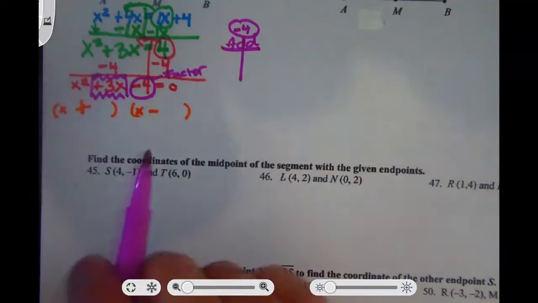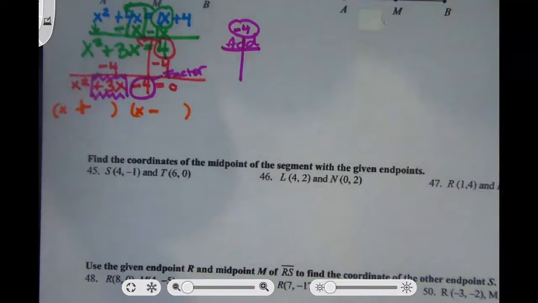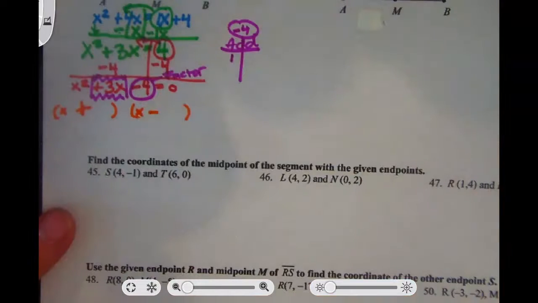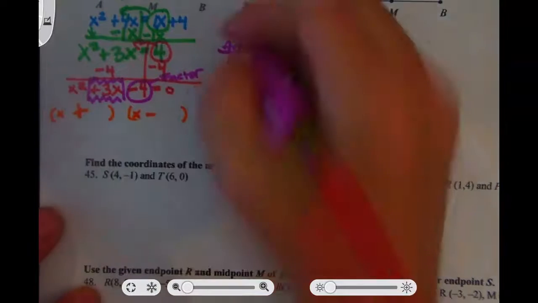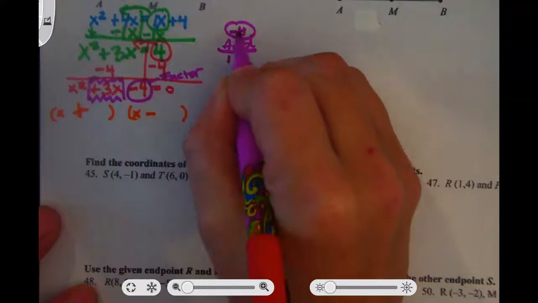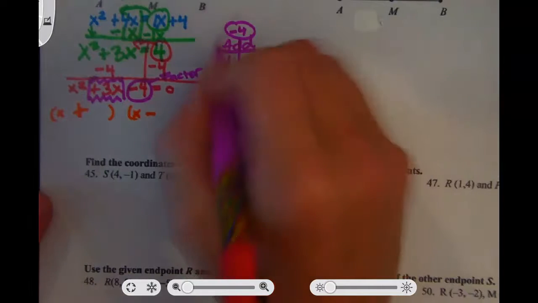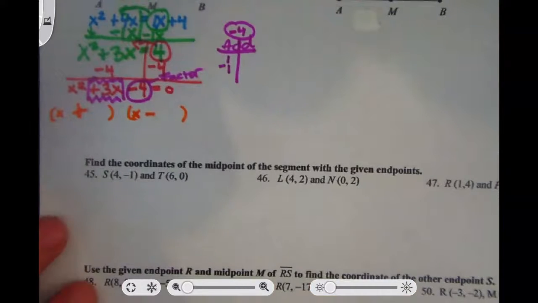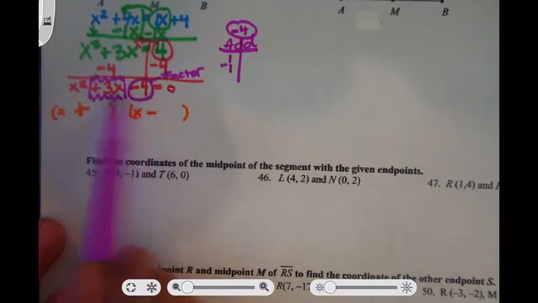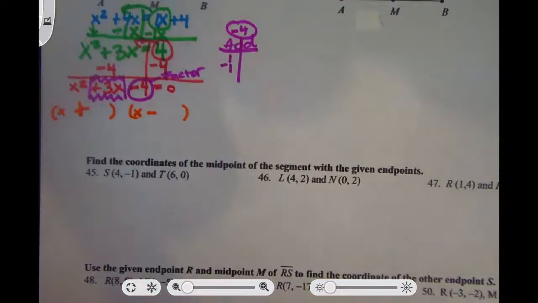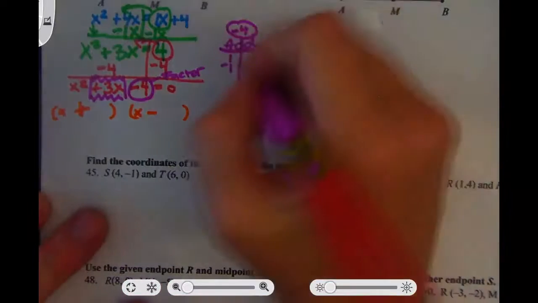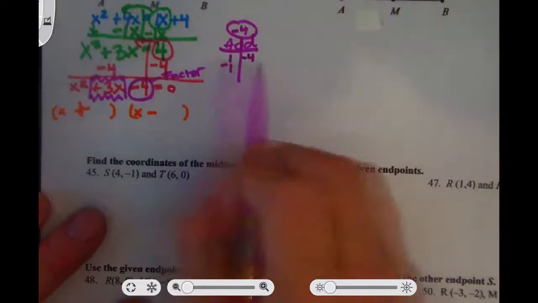So remember, we always just start with taking our calculator and doing like -4 divided by, we always start with 1. And then because we need a positive and a negative, we're going to do -4 divided by 1 and -4 divided by -1. We'll get 2 different just because of the nature of this problem. We know we have to do both just for this type. So this would be a 1 and a -4 or a -1 and a +4.